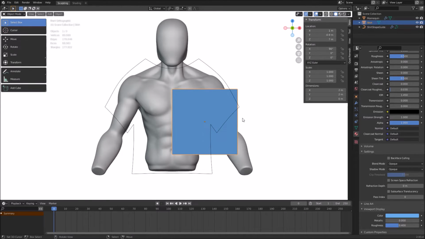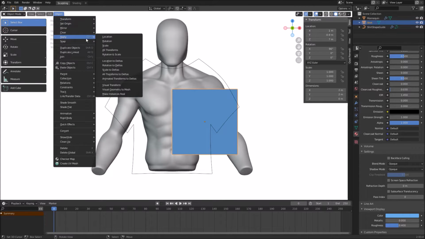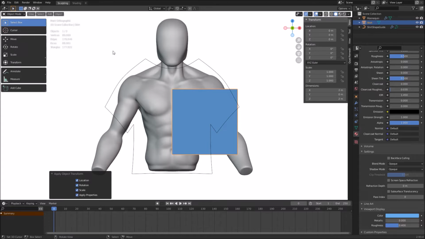Now that we can see a little bit better, let's continue working on the shape. Because we moved the location of the object, we can see that its origin point is over here to the right side of the character. We should reset this origin point so that it's centered up in the scene. We can do this by going to Object, Apply, All Transforms. And that will move the origin back down to the center while leaving the polygons of the shirt in place.